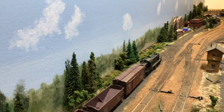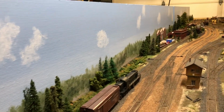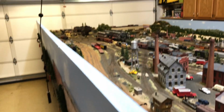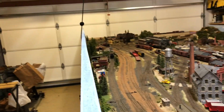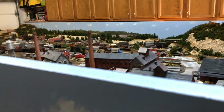The backdrops, I was kind of starting on that and then got into other things, are also portable, so I can take them off and move them. They're two-sided. This side with the coaling yard goes on this side. On the other side I've got large buildings, and this piece will go down over by the engine house on the opposite side. Likewise, the far side that has the N-scale buildings on it for the forced perspective, I still have some work to do on it, but that will go up over here on this side of the HO scale layout. So I'm going to flip these backdrops around.